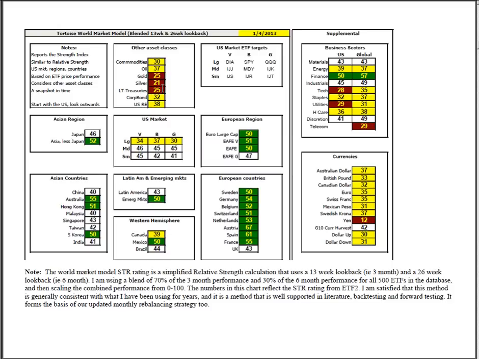Gold, silver, and treasuries have fallen. Commodities, oil, corporate bonds, and U.S. real estate are below average. Inside the business sectors, finance is dominating. Industrials and discretionary are pretty good. The defensive sectors of staples, utilities, and healthcare are lagging. In every case, the global business sector is outperforming the U.S. sector with the exception of materials and energy, so it's still pretty much a rest of the world news story right now.